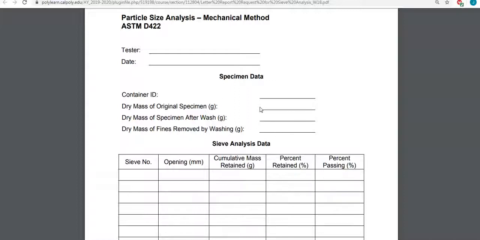And when I say mechanical sieve analysis, what I'm talking about is you have a stack of sieves with the larger sieves on top, progressing down to smaller sieves, and then there's a pan on the bottom, and you put the material into that stack of sieves, and you take it to the sieve shaker and you agitate it, and the particles fall down on the sieves that they want to rest on, and then you weigh the mass retained on each of the sieves, and you calculate the percent retained, and then you calculate the percent passing, and then we can create the grain size distribution.